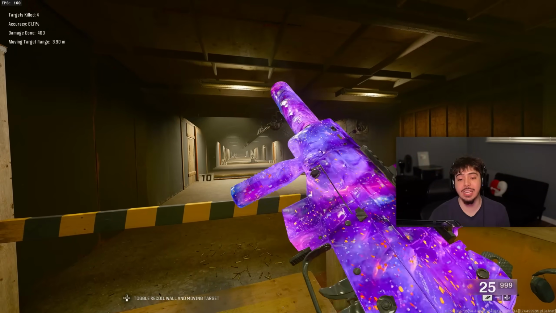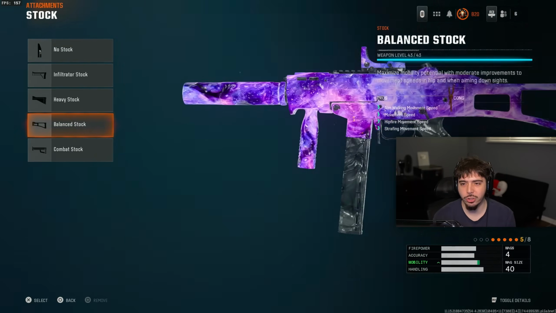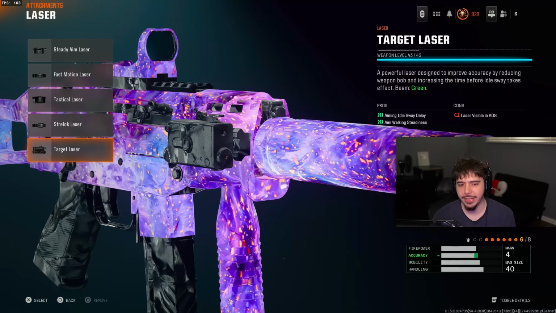I love this Compact 92. I wouldn't put it in here to BS y'all, but I do like to do some extra attachments on it just because, why not? We have 2 extra ones. I like to do the Balance Stock here just to increase overall mobility, and then probably this Target Laser. You get aim walking steadiness, which is just gonna make it a little bit easier to use.